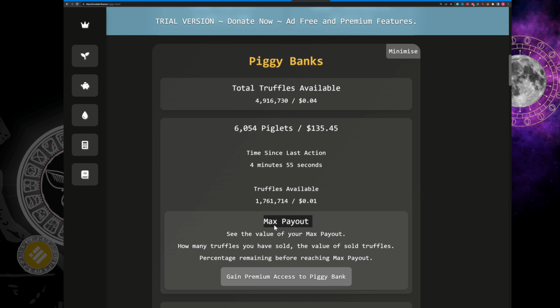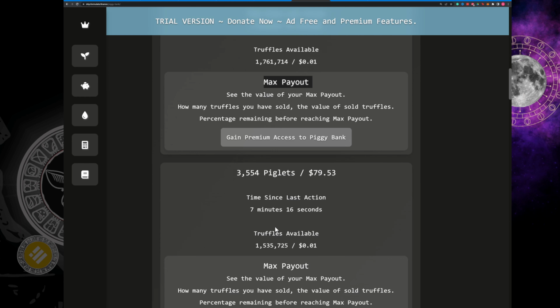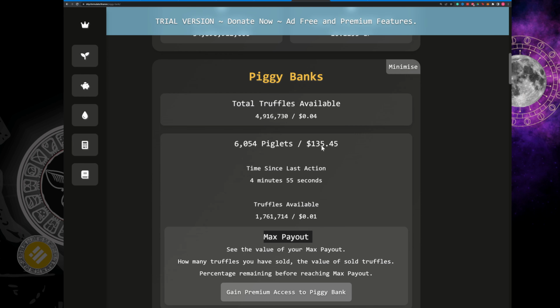However, if you had a stake that was already matured or a stake that was about to mature and finish its time lock period, then this max payout would be extremely useful. It's also kind of cool to see the overall value here, and how many truffles are available. This is a good one. So if I'm monitoring this from somewhere else, I don't have access to my actual wallet, but I have my wallet ID. This is also another great site to use for that.